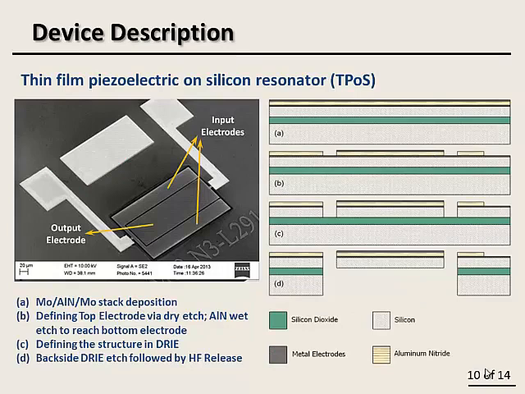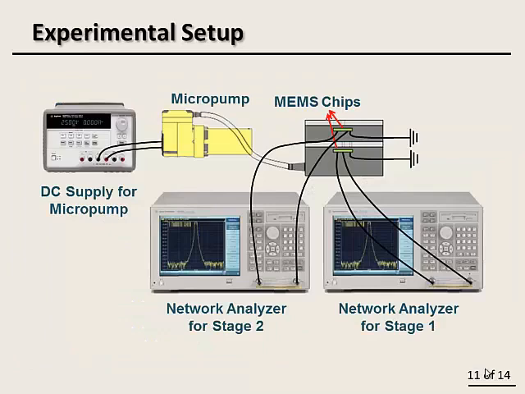We are using a thin film piezoelectric on silicon resonator, and this works upon application of an electric field between the 2 metal layers. These resonators can be actuated in the lateral extensional mode, and the charges generated from the resulting stress and strain as a result of the piezoelectric effect will be harvested from the output. And here you can see the fabrication process used for fabricating these devices.